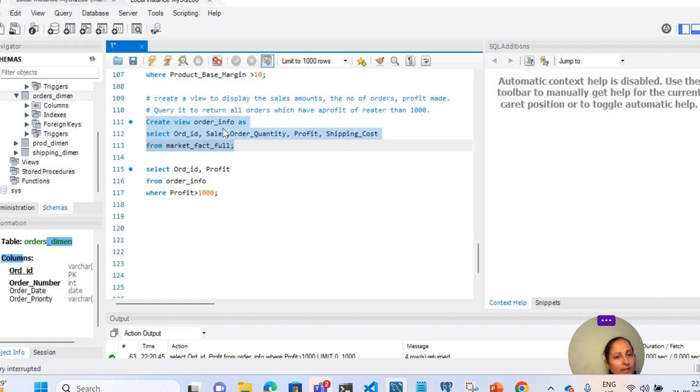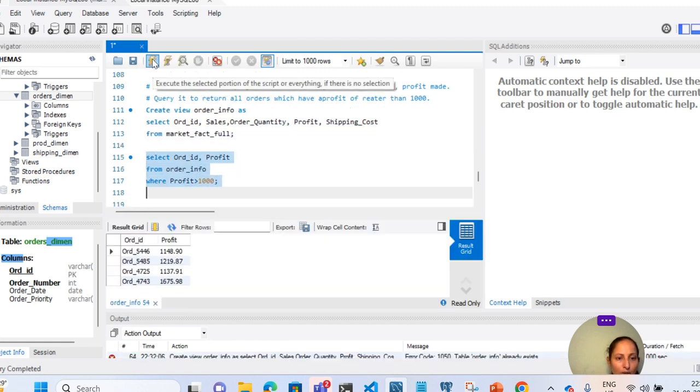Then we named it order info. Order info is the name of the view, and we are using this order info again in some other query. Then select order ID, profit from this order info, where profit is this one. Profit is some quantity you mentioned. It's a filter. Then if I execute it, you will get some order IDs which have profit higher than this.